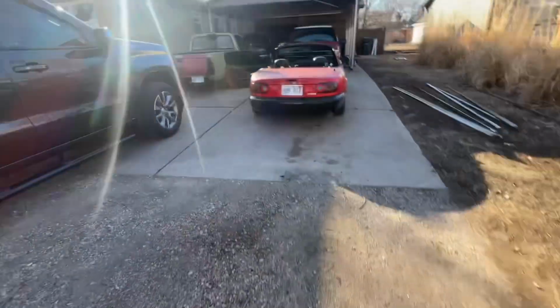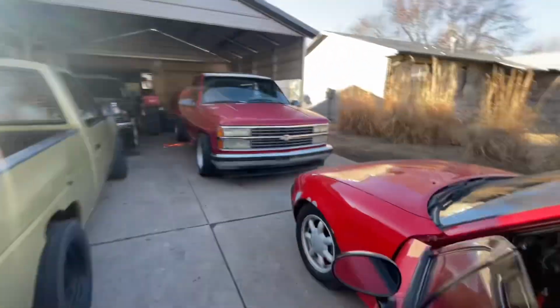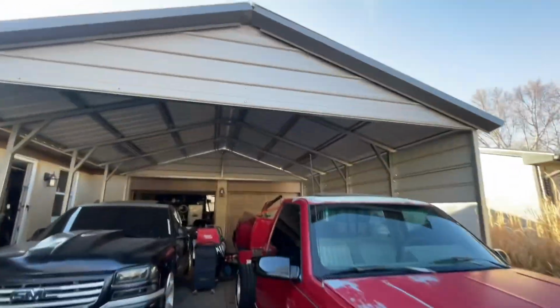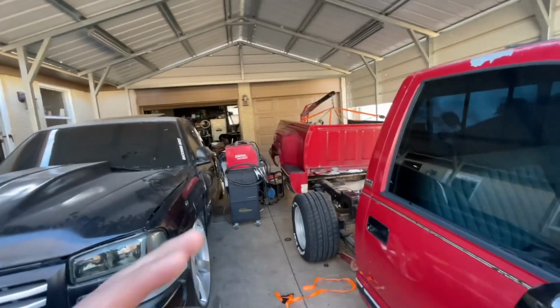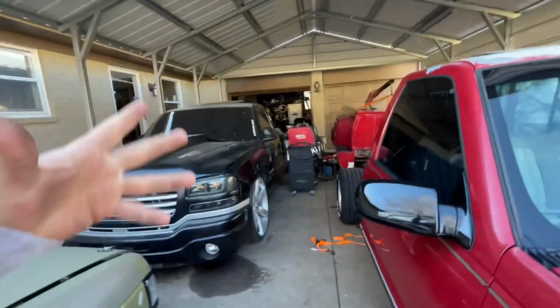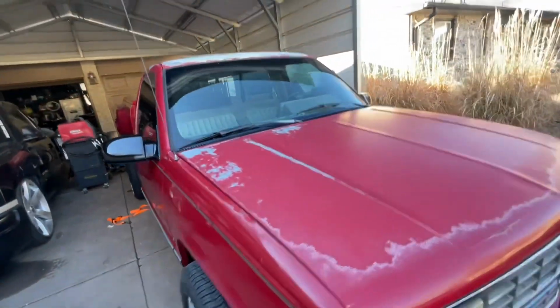Oh, I got the lights hooked up. I'll walk over here real quick. As y'all can see, I got the lights hooked up. There's one right there, and then right there, and we're gonna put one right here in the middle, motion sensing. So if anyone does walk in, or we're working and we go over here quite a while, boom, she shines. But yep, that's what we're on today.